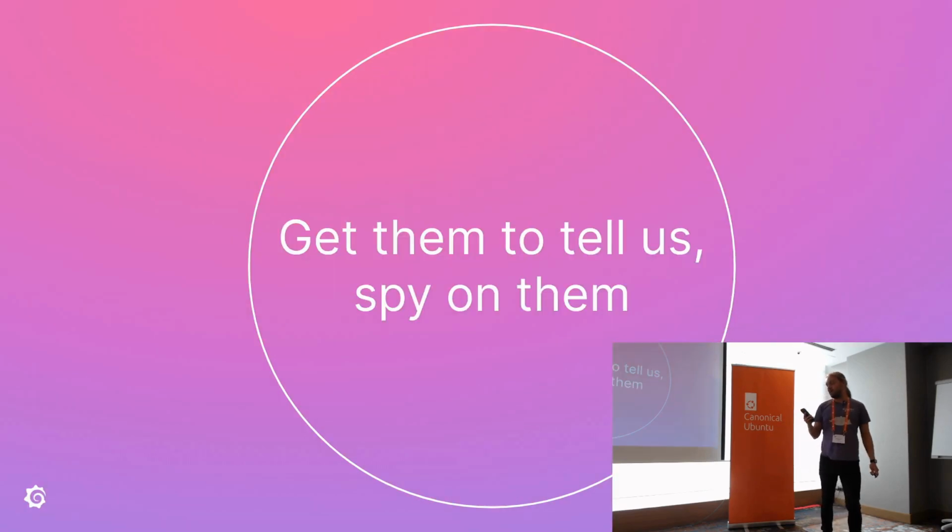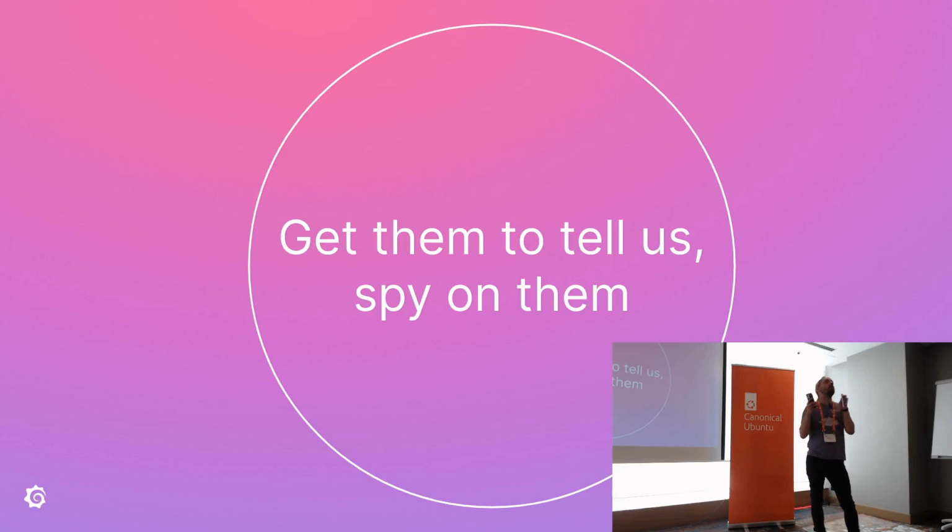The way that we do this basically is getting our systems to tell us. If we're developing a system, we can instrument those systems directly. We can have them talk about their own health continually: things like error rates, the time that requests are taking to be served, the sizes of queues, whether things are up or down. These are all metrics. If you think about your own projects that you work on in Ubuntu, those are the metrics you can think about, things that the system knows about itself. Those systems can expose those metrics, and then we can make those available to our observability platform. "Spy on them" is a reference to what I'm going to do with the Launchpad Exporter later.